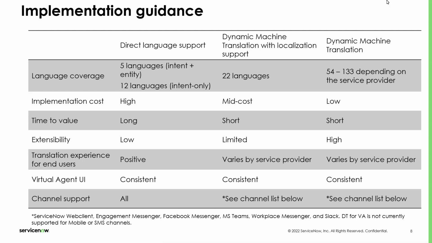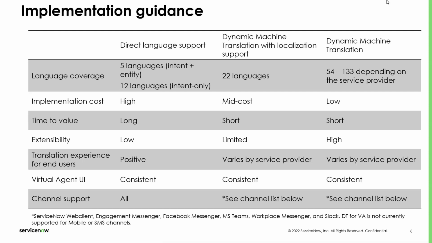Now, I mentioned that all three are typically part of an implementation strategy for multi-language support for virtual agent. And so when you're looking at languages above those 17 languages that we provide direct language support for, actually up to 22. So it includes those 17 languages that are covered under direct language support plus 5 additional languages. So the language coverage is indicated by the language plugins that ServiceNow provides for you to download.